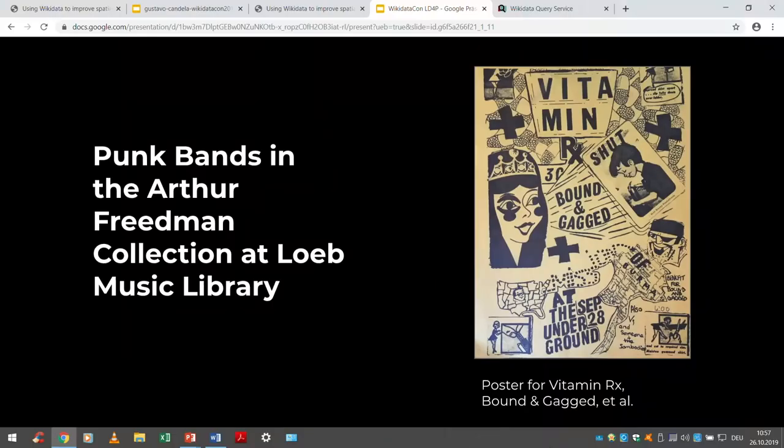So another archival project Harvard is working on is the Arthur Friedman collection of more than 2,000 hours of punk rock performances from the 1970s to early 2000s in the Boston and Cambridge, Massachusetts areas. It includes many bands and venues that no longer exist. So far, work has been done in OpenRefine on reconciliation of the bands and venues to see which need an item created in Wikidata. A basic item will be created via a batch process next spring, and then an edit-a-thon will be held in conjunction with the New England Music Librarian Association's meeting in Boston to focus on adding more statements to the batch-created items by drawing on local music community knowledge.